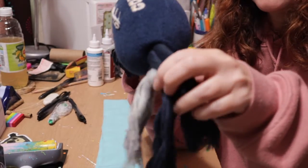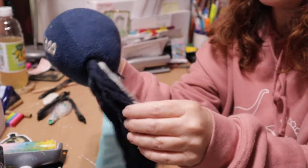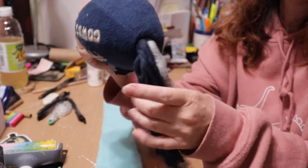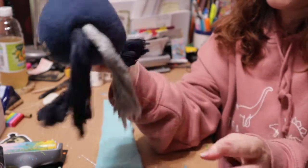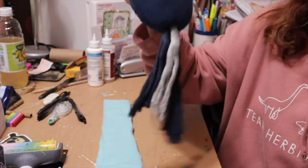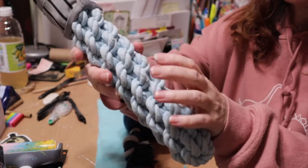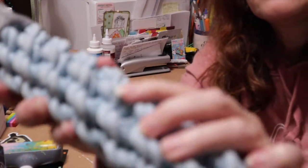When a rope frays, those little strings can get caught in their throat, get down into their stomach or intestine, and get stuck, causing all sorts of problems. For any rope toy, it's very important to watch how much they pull apart it. The best kind of rope toy has no fringe on the end — like this lightsaber toy — but even here you can see where they've been chewing it.